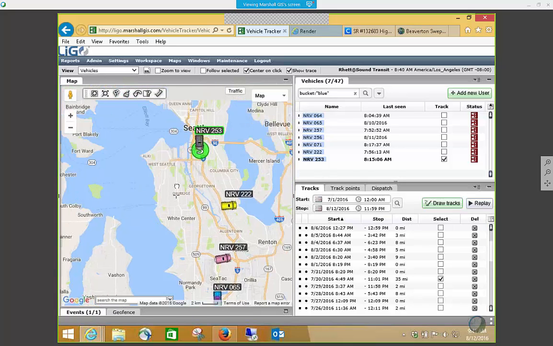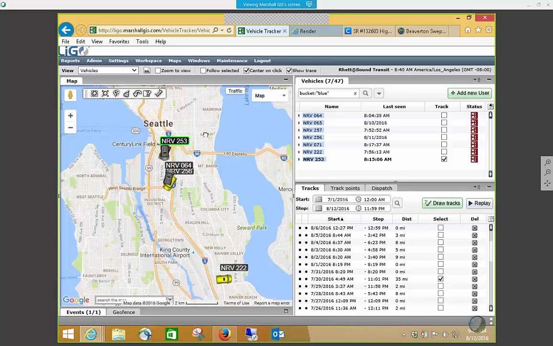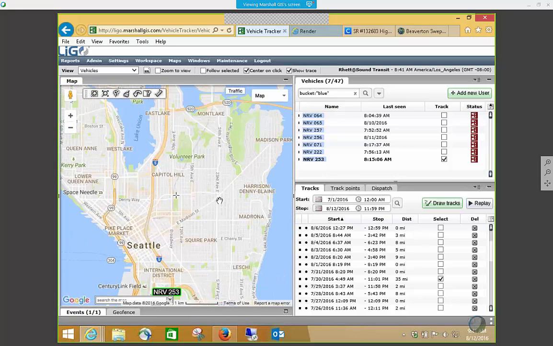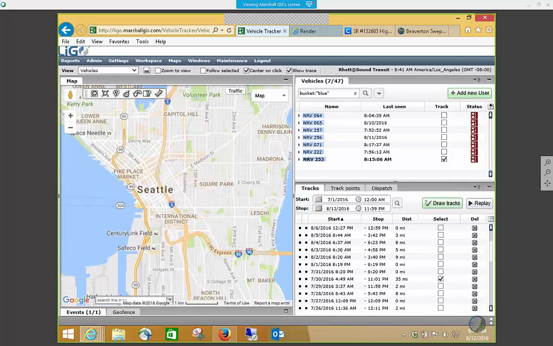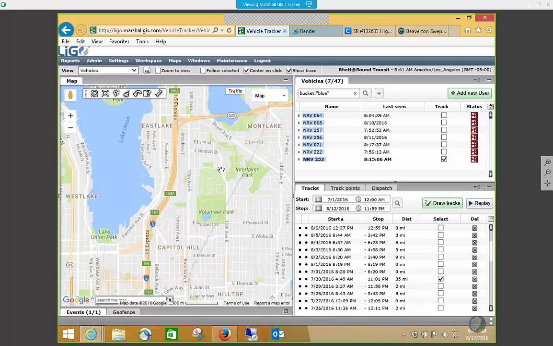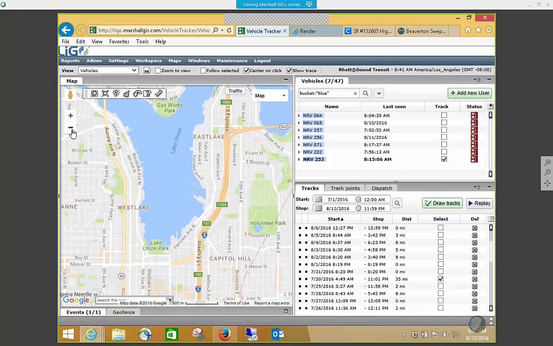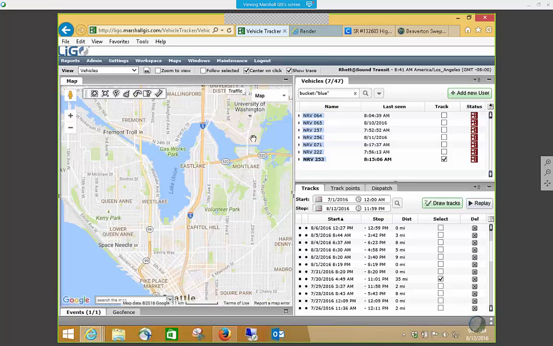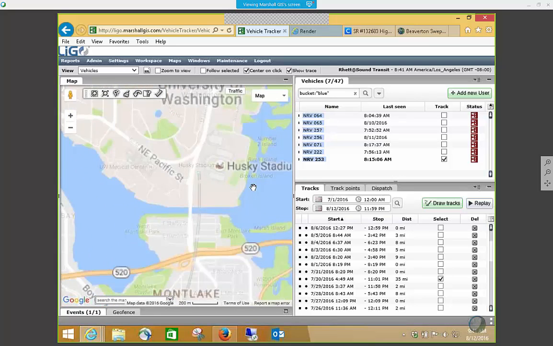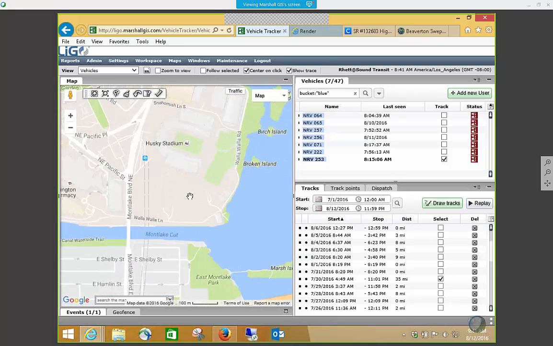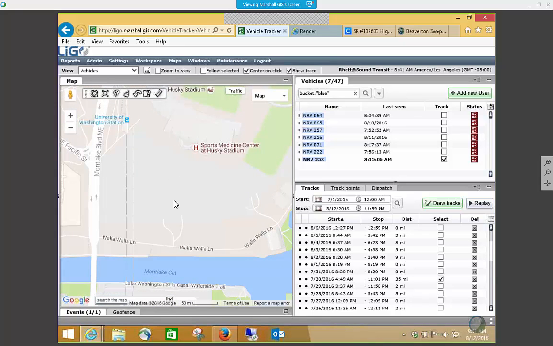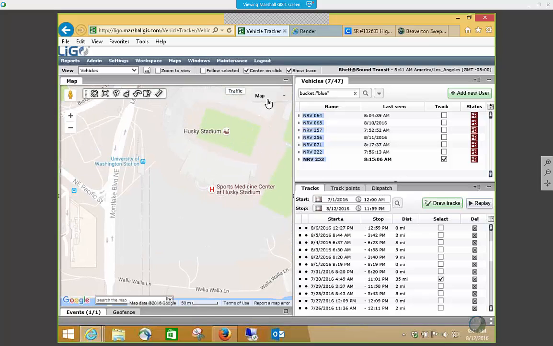So this is really handy to know whether or not perhaps a certain driver or vehicle performed a service or did not, or perhaps an issue like, for example, they ran over a stop sign or anything along those lines. So I can come into an area here, and I got a complaint that someone was doing donuts in the Husky Stadium parking lot here.